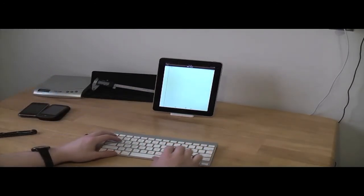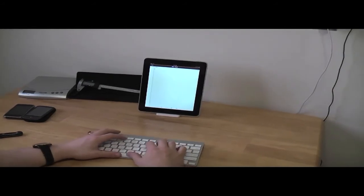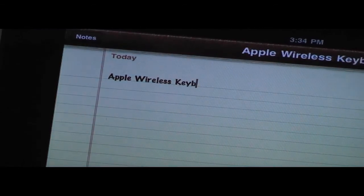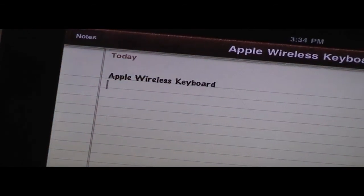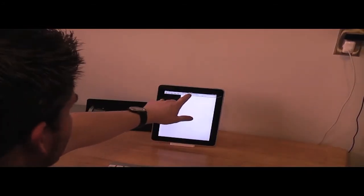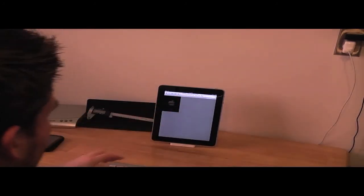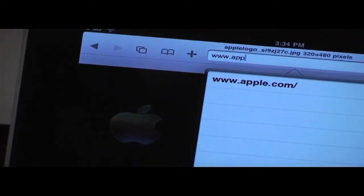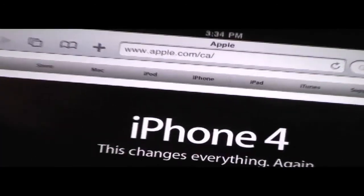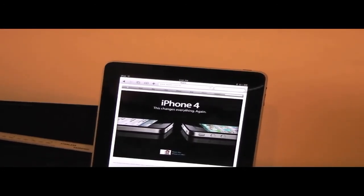And we will type. And there we have it. The keyboard is working. We're out. We'll try the Safari. And we are into Apple's website. And there you have it.